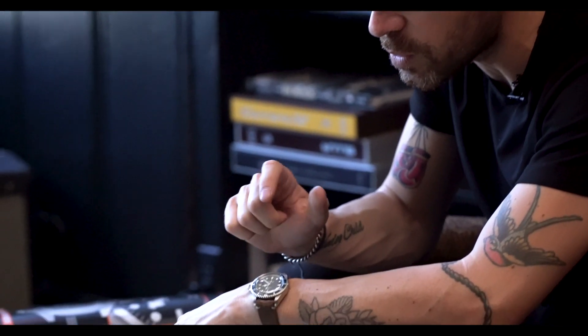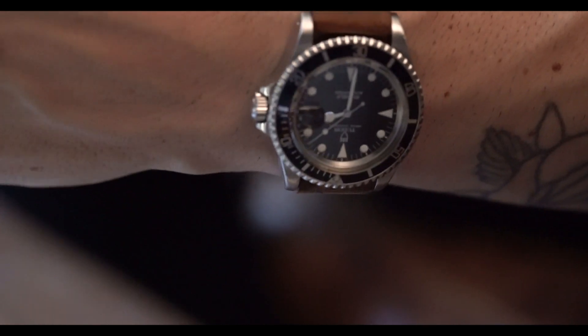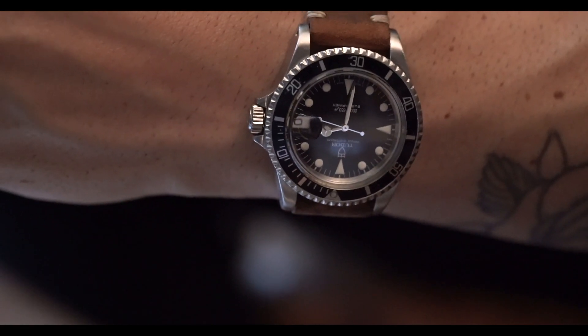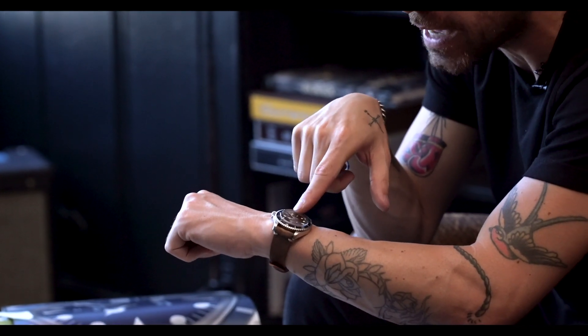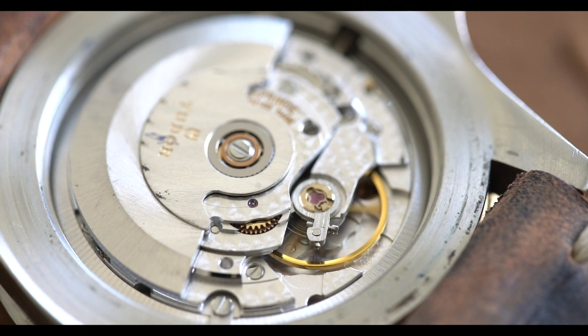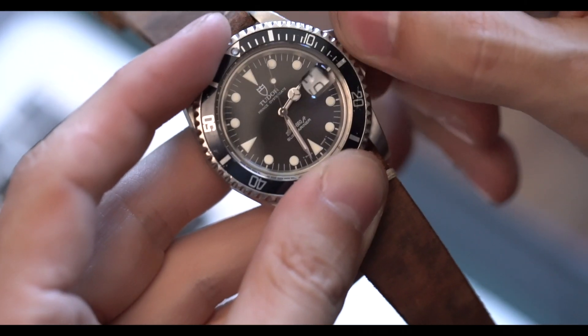One of the things that I really like about this specific 79090 — and this one dates from 1992 — is we still have a matte black dial. We have a bi-directional bezel as opposed to a bezel that has a click spring and is unidirectional. I like the form factor of the case and the way that everything wears, including an acrylic or plexiglass crystal as opposed to a sapphire crystal. The 79090 specifically came out in 1989 and leverages an ETA 2824-2, which has a quick set date. So even though this watch carries over vintage elements — matte dial, bi-directional bezel — it does incorporate a quick set date function, which is really cool.